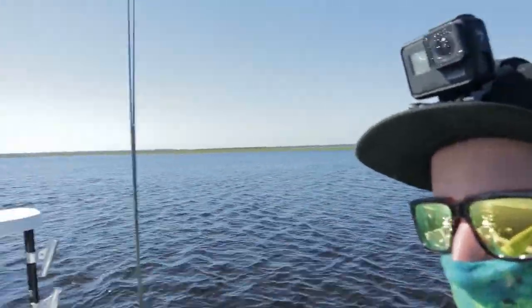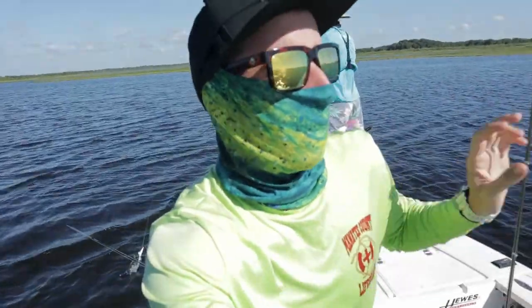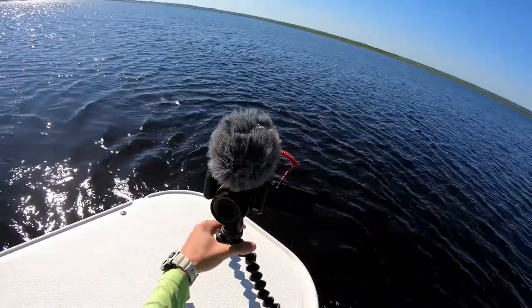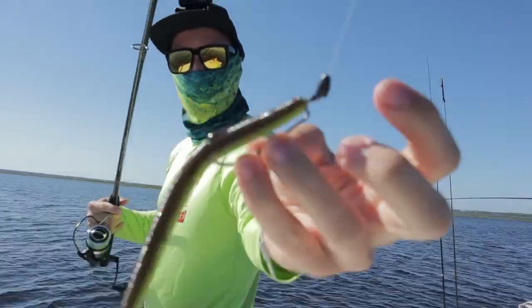We've moved a little bit, got away from all the boats. Pulled up in this little cul-de-sac looking thing. Haven't had too much luck today — only a couple small fish. But we're about to change that. This just looks like an alligator honey hole. Picked up our bait, found a Weedless Cinco.